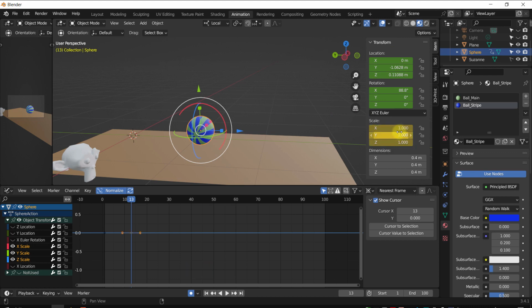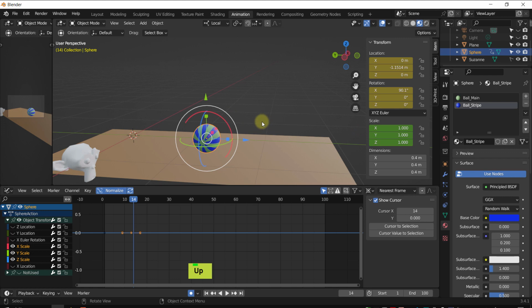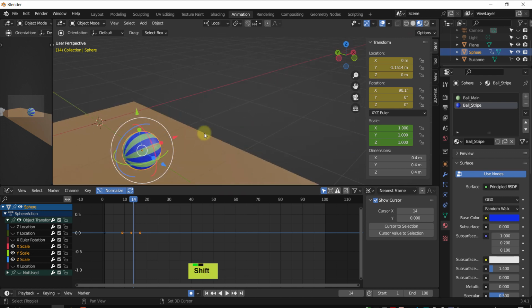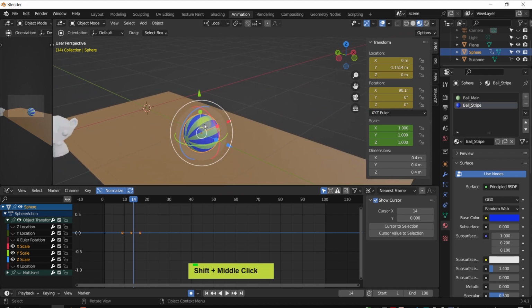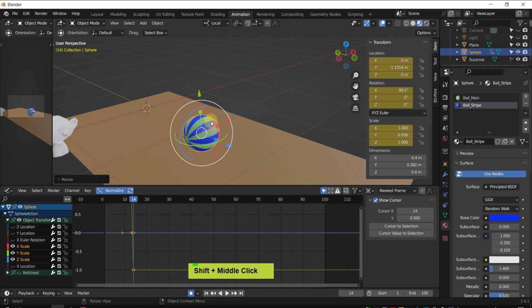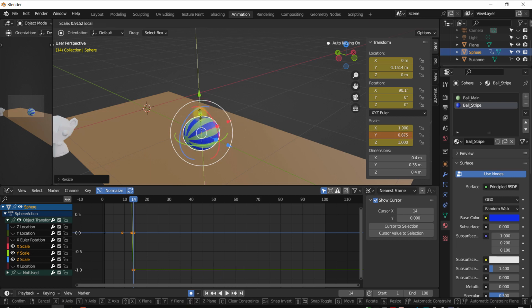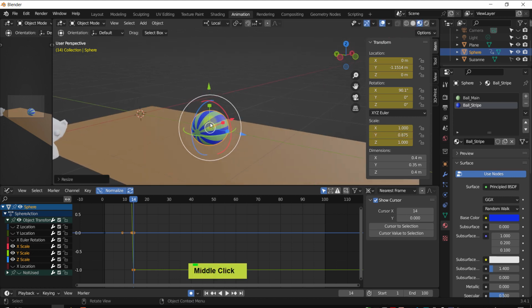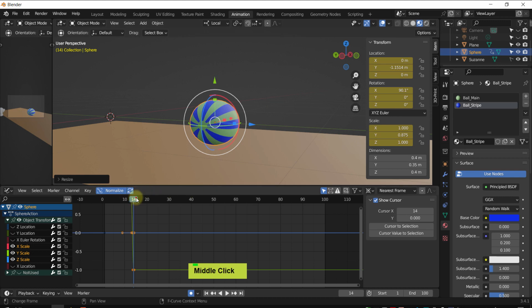There's no change here, so it's still 1, but we now have a keyframe for it. And then I'm going to the contact point where I want to stretch on this axis now. So 0.9, I think I will go a little bit lower, 0.8. And now we have this little stretch in the thing. And of course I can go back.